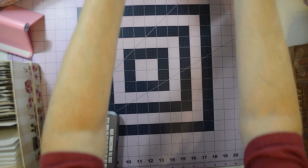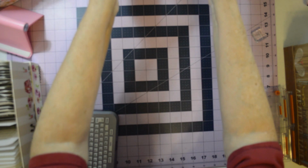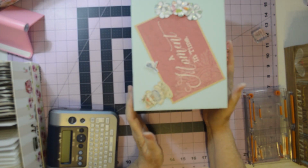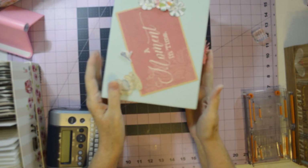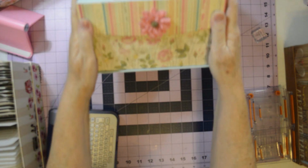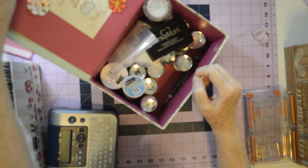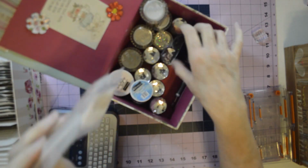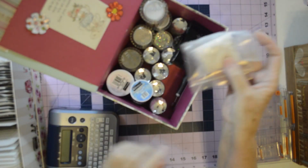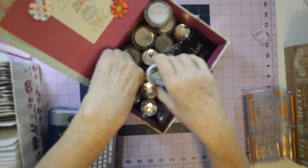And I have another box. Let me move my stamp blocks out of my way. This other box was the first one I made, to kind of get a guideline on how to make these boxes. And I thought this one turned out really pretty. Inside this one is all of my embossing: a little powder pillow, all of my embossing powders, and my Versamark ink that we use with our embossing.